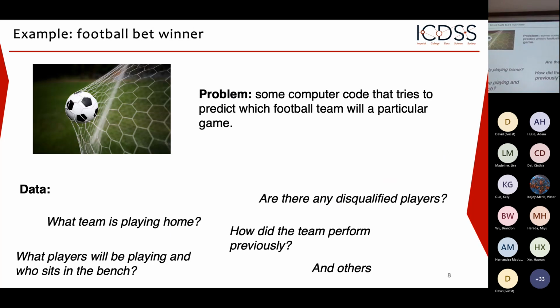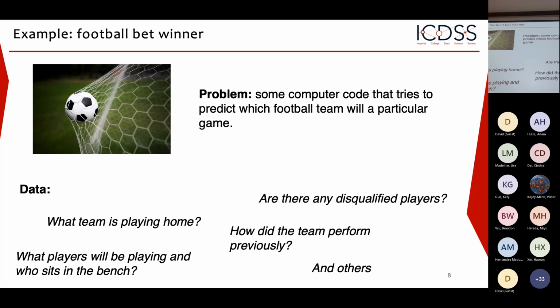Lorenzo's going to give you an example here. Okay, so just to give a more concrete example, what are the steps you need to do for a machine learning project? The first thing you need is a problem, right? So what are you trying to do? Let's say our problem is to write some kind of computer program that, given some data, tells me which team is going to win the next football match, right?